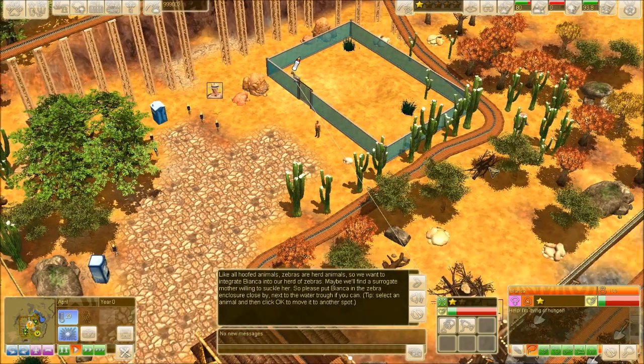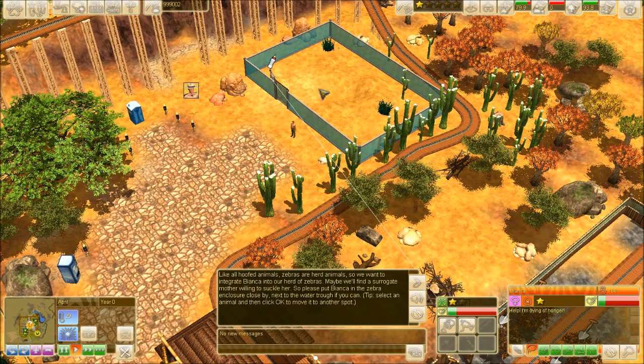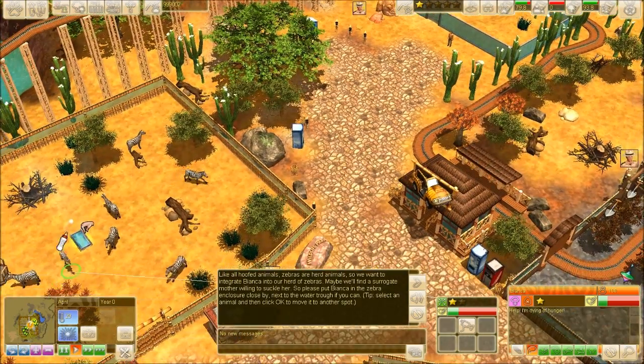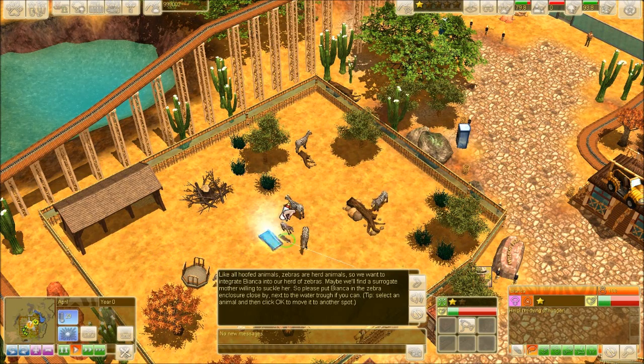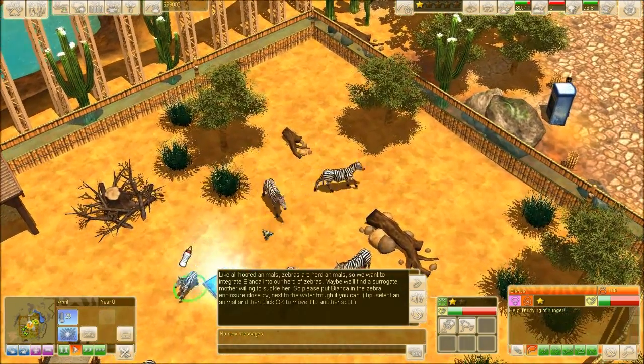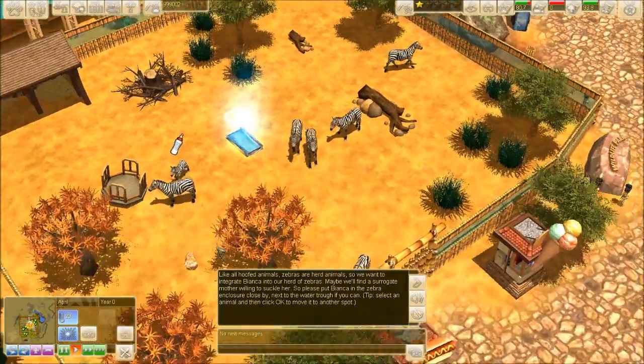Select an animal and click OK to move it to another spot. Where's the OK? And click OK. Holy shit. I don't know what I'm doing. Do I take her? Okay, perfect. So I guess I just grab her and place her over here. Oh my gosh, I hope I didn't hurt her. Was that correct?